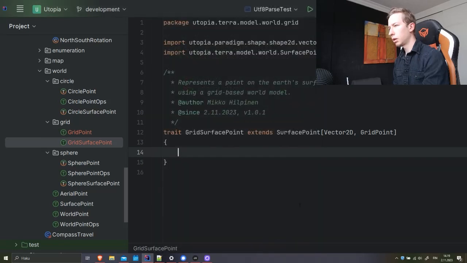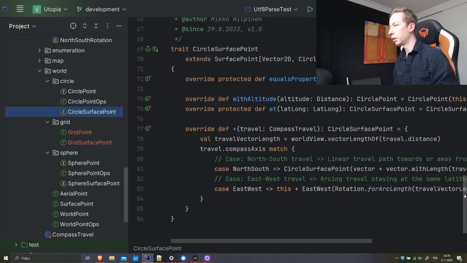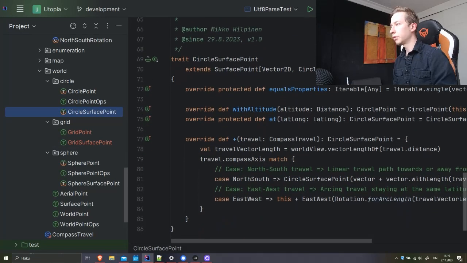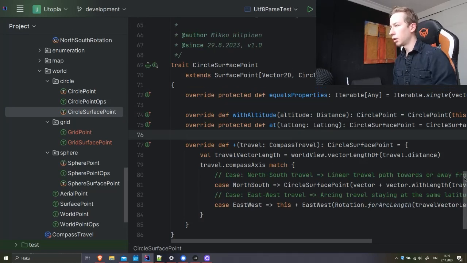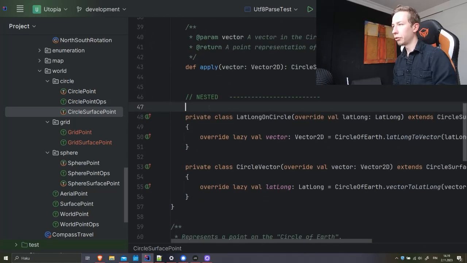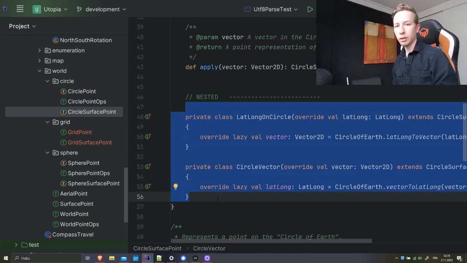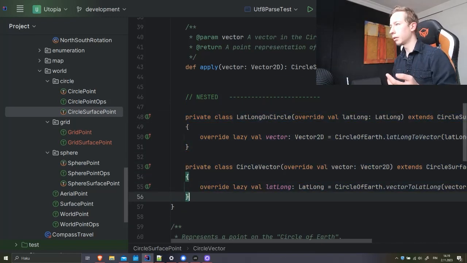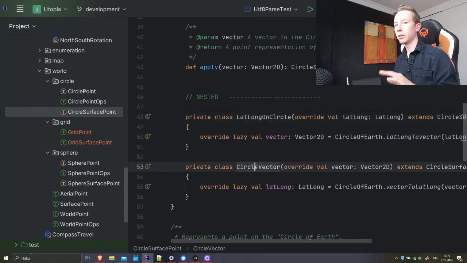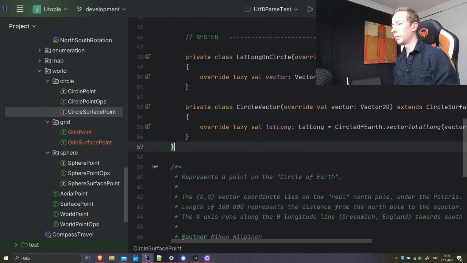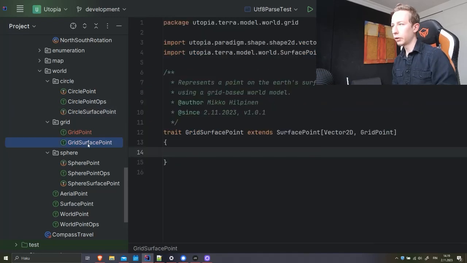Well, typically here, if we see the circle surface point, for example, the trait itself handles some functions, but then we have the different versions based on what the input is. Here we have the latitude longitude version and the circle vector-based version. So let's follow that same logic over here so that we are consistent.